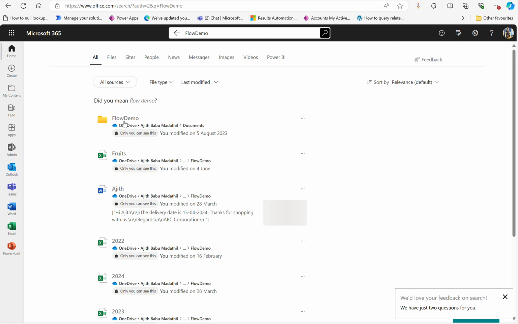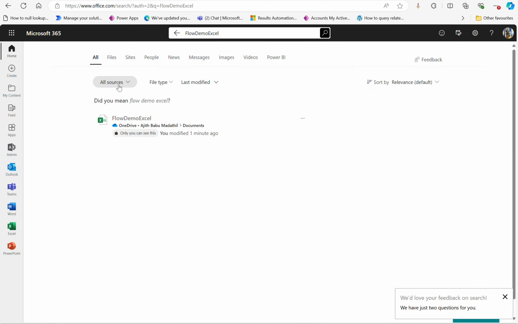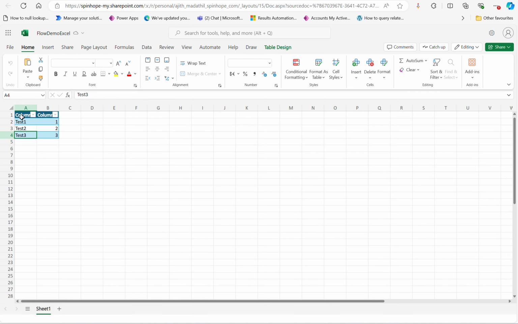It's called, let's see, flow demo Excel. There we go. Let me double click. Hopefully, there we go. It's created the header dynamically. See column 1 and column 2. Then it created with that range as the table, and finally I got the result test 1, test 2, test 3, and that's the output.